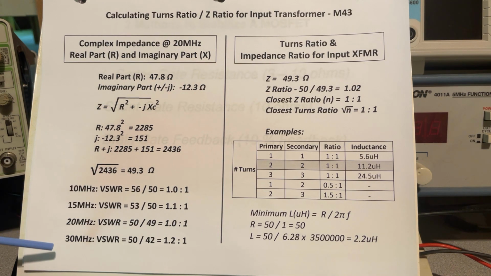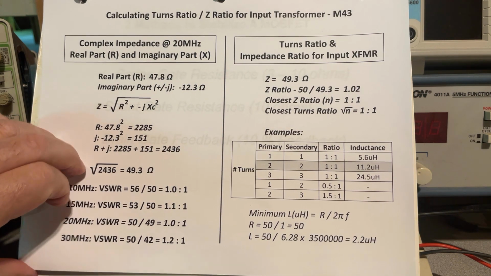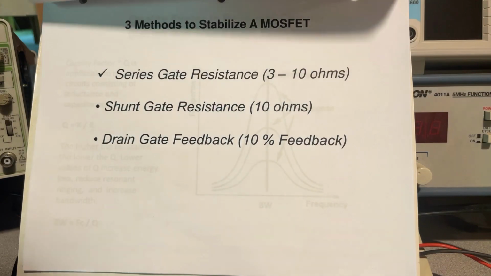I am doing that intentionally because I'm using this as a prototype for another design. But still, we have 20 megahertz of bandwidth. You can tune it also on the lower side as well, and you can use LTSpice to measure what the input impedance would be at lower frequencies. So that we'll go through in part 4. So that's basically how we determine the input impedance ratio.